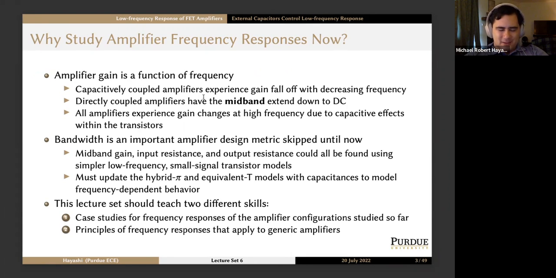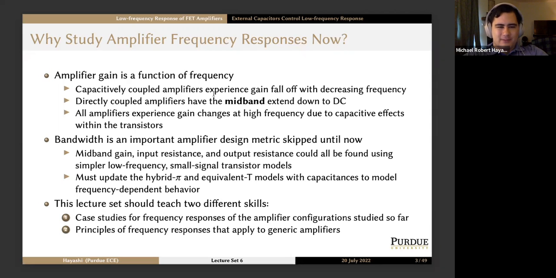So the first thing is, we talked about amplifier gain. We denoted it with A sub V or G sub V, which was the voltage gain of the amplifier proper, or overall voltage gain. And we're going to learn that that is really a function of frequency, as we expect. We wouldn't expect the gain to be flat for all frequencies, forever.